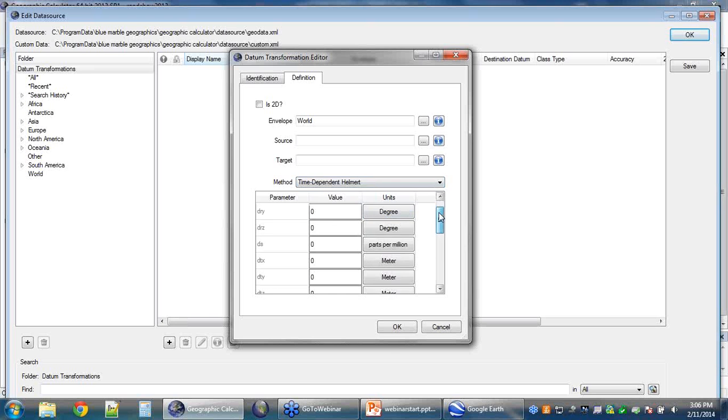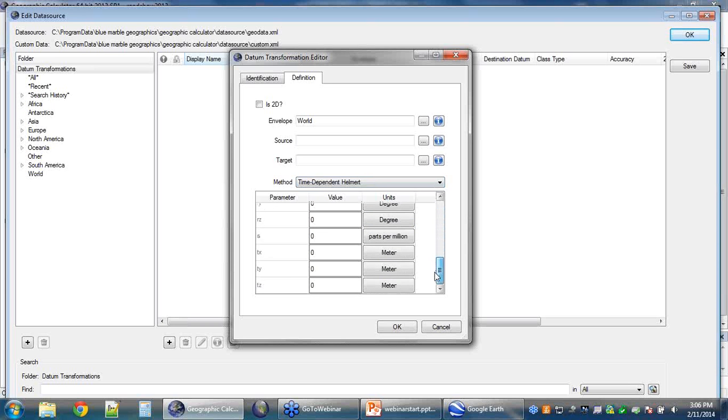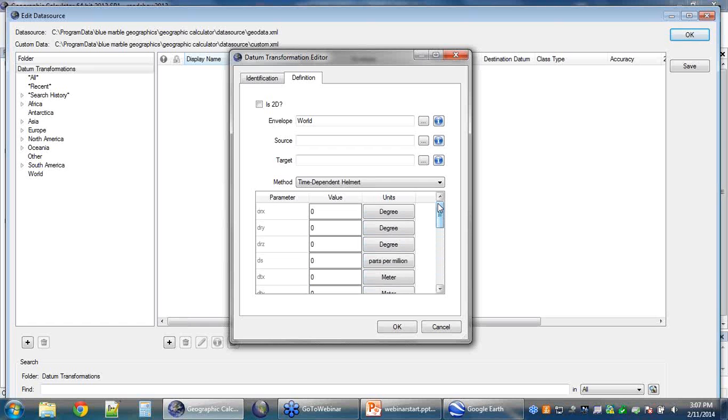You can fill out all of those 14 parameters for the velocities. If you have any questions about which of the variables in there is which, if you are coming from a particular publication, I'm going to steer you to our support team to fill that out, but this does allow you to deal with the velocities, the change velocities in those transformations between two different reference frames. Once you've selected two particular coordinate systems, if you have a date for the data, so the epoch of the data, that is going to be found right on the coordinate system control. I'll show you that in just a second.